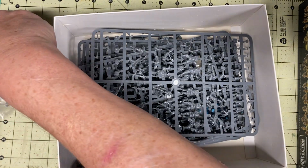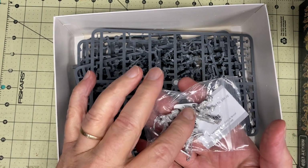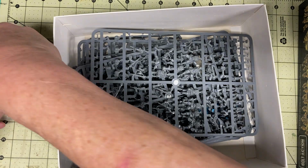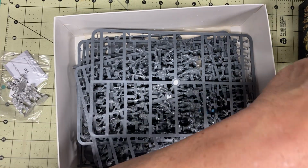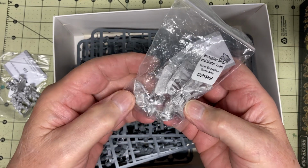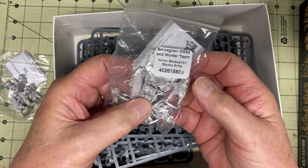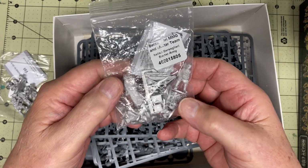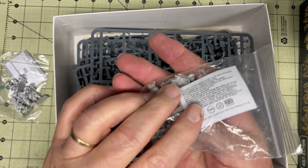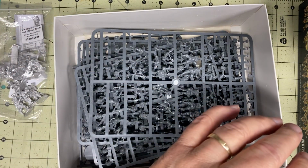And let's see, oh yeah, there's 6 by 6, there's 36 plastic figures, and then we've got 4 metal figures in the headquarters. It looks like another 5 figures here in the mortar MMG team. Seems like there ought to be 6. Oh yeah, 6. He's a guy laying down. So yeah, you've got 6 figures there. So that's another 10.